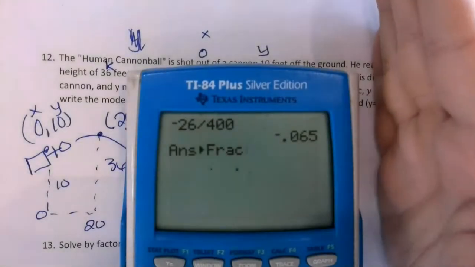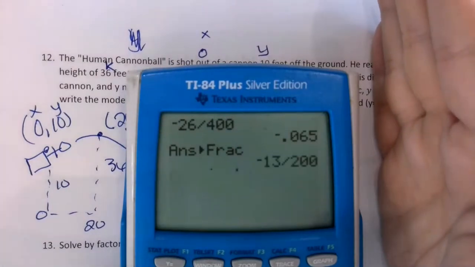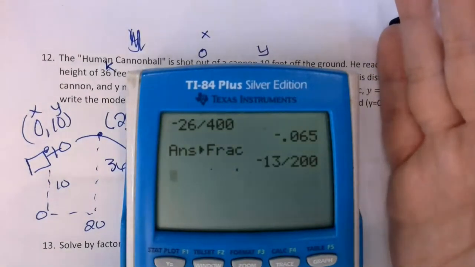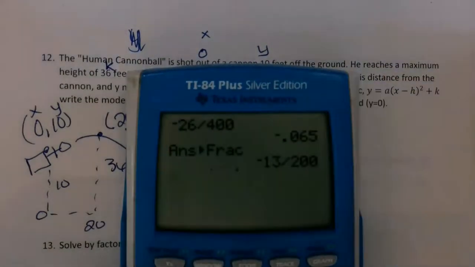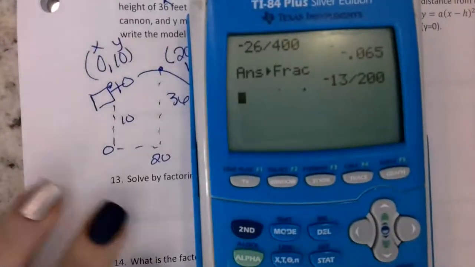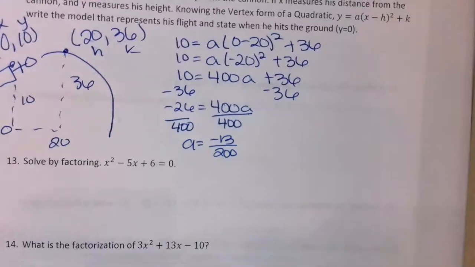There you go. Math, fraction, and then I press enter, and then it gives it back as a simplified fraction. Hold on, I need to move my camera a little bit. There we go. Sun is setting and getting in this video.